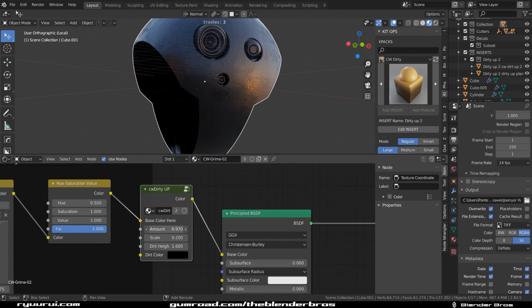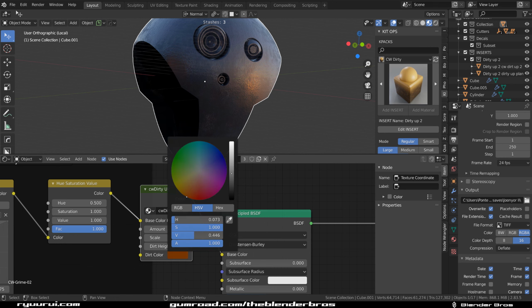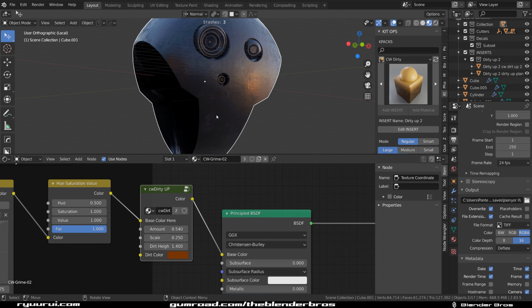It's incredible. Watch this. The amount of dirt, then you can just adjust the scale of it. Then you can adjust the height of it, so it can go really high or really low, with literally one slider. And of course you can change the color of it, because you can go with a hue. So I think this is insane.